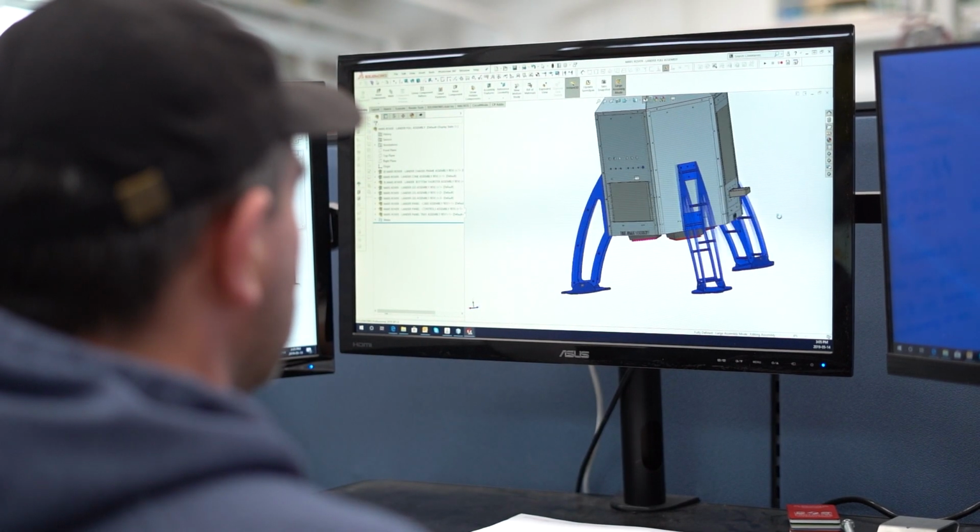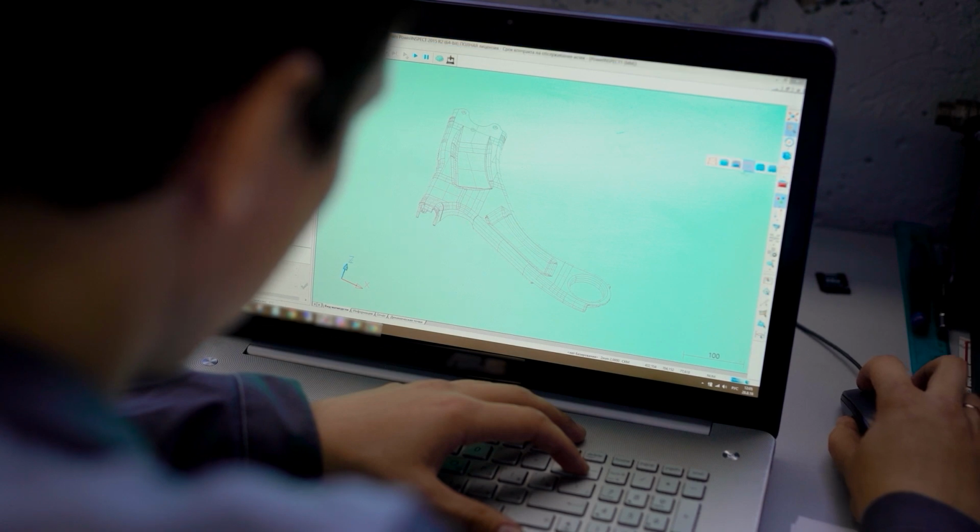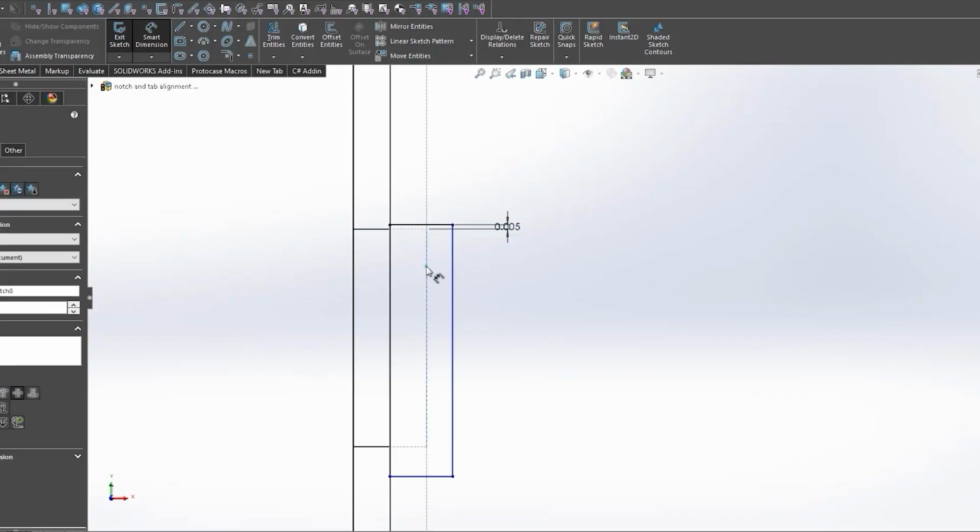But for a lot of you, SolidWorks is going to be your program of choice to design custom parts and enclosures. So with that, today I want to show you how to properly add clearances between your sheet metal parts. But first, before we do that, we should talk high level about a couple important reasons as to why you should be adding these clearances.